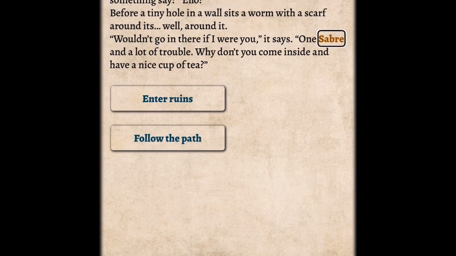One: saber. Oh, saber is excellent. If we get the saber, we don't need the ring. The saber is a speed weapon, and you'll learn to memorize these over time. But the saber is great. That's also a higher end weapon. If we get the saber, we don't need the bullwhip, and we have a good build going. Choices: enter ruins, leave ruins.